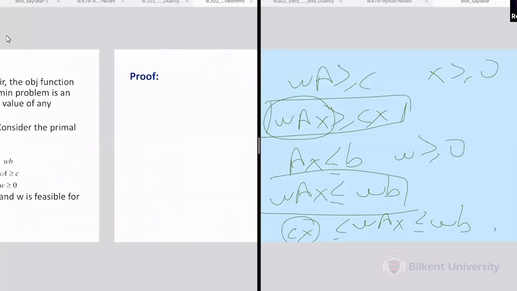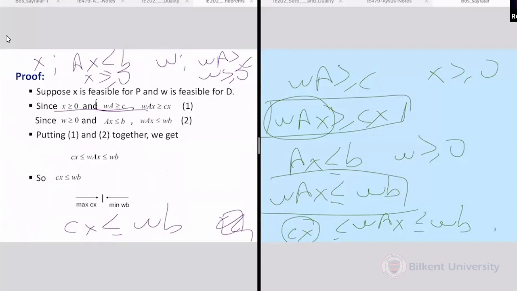And we have seen the proof is really easy. A 3-line proof, it all utilizes the fact that X is feasible and W is feasible for their respective problems. If you do the simple math in there, you're going to see that the value of the one that you're maximizing is always a lower bound for the one that you're minimizing. Be careful. I'm not saying primal or dual. I'm always saying with respect to their objective functions. And this is the weak duality theorem.